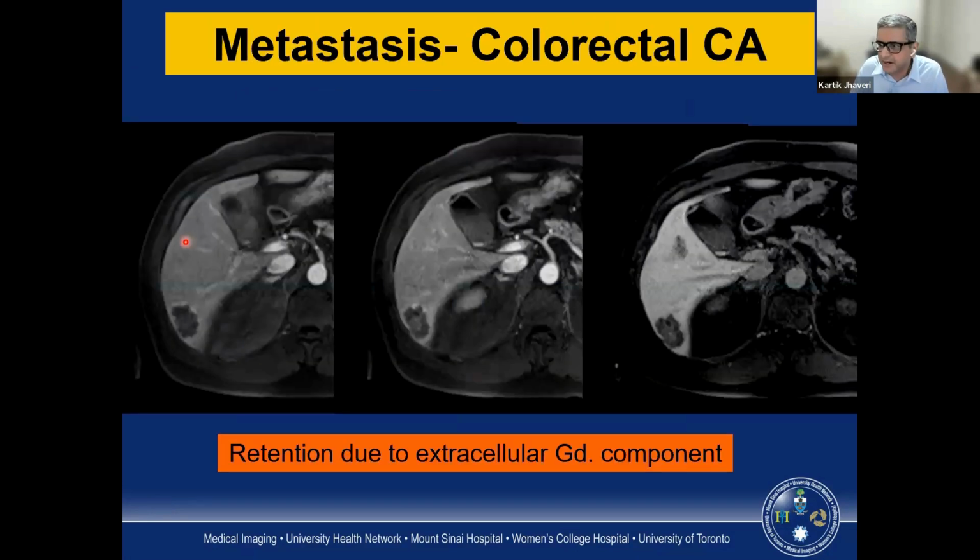While we're on the topic of hepatobiliary phase retention, I do want to mention you do not want to make this error of not looking at the dynamic images, particularly in patients with colorectal cancer, where you can have central retention from the extracellular spaces within the metastases. So they have a lot of desmoplastic tissue and leaky vessels, and that can result in accumulation of the extracellular component of the contrast, which may persist on the hepatobiliary phase as subtle hyperintensity. So obviously you're looking at T2, diffusion, as well as your dynamic images and not just at the hepatobiliary phase to make the diagnosis, but just be aware of that.